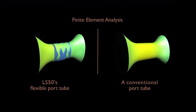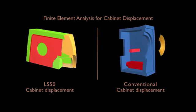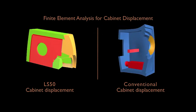The main benefit of this technology was that it allowed us to evaluate how much coloration was radiated from the port and the cabinet walls. We could also see exactly how the cabinet walls vibrated and the sound pressure varied inside the enclosure. What we're doing now is completely in the spirit of KEF, bringing recordings to life using the latest technology.